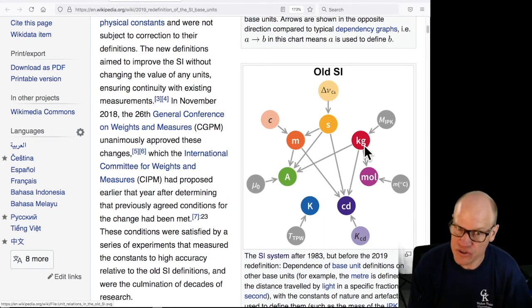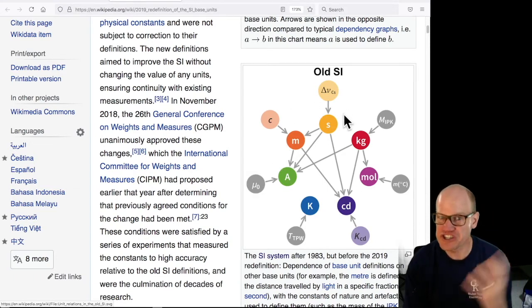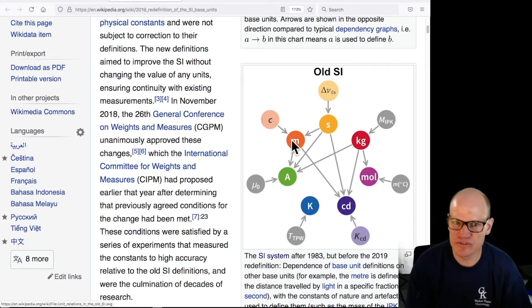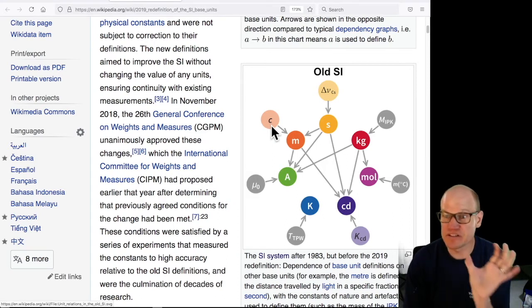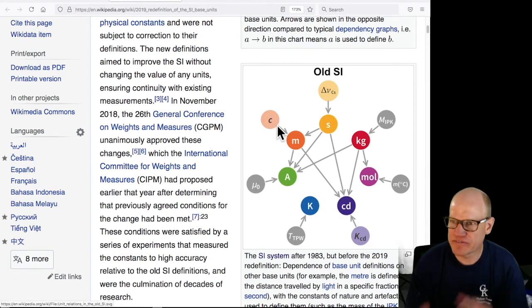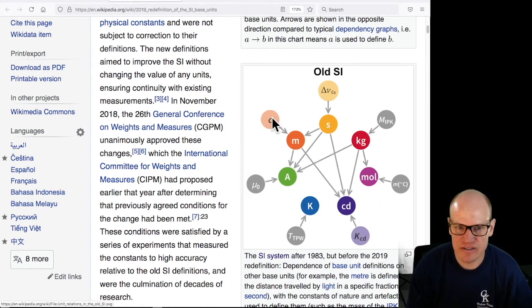And what they wanted to do is to move all of these things to fundamental constants. So things in the universe that exist that don't change. Like the speed of light, for example. The speed of light does not change. And so the meter being defined in terms of the speed of light means that the meter will no longer change. And it also means that any individual nation can come up with, you don't have to have an artifact that you compare around the world. You set up a standard based upon these fundamental constants, and then anyone can make a meter that works.